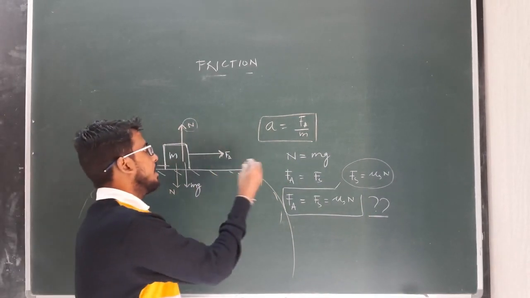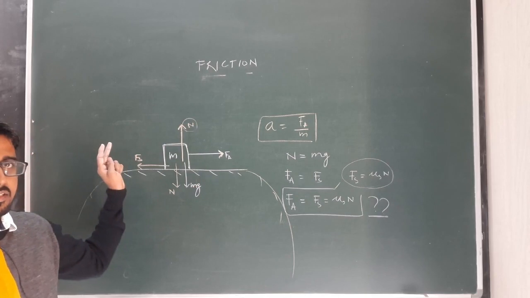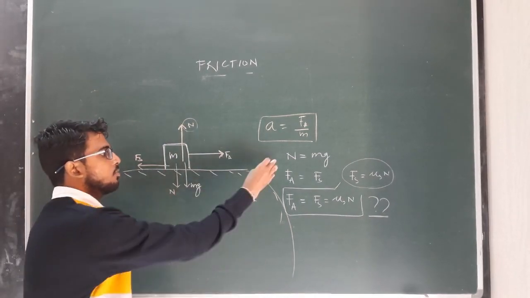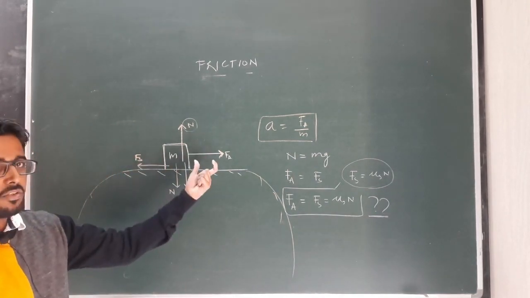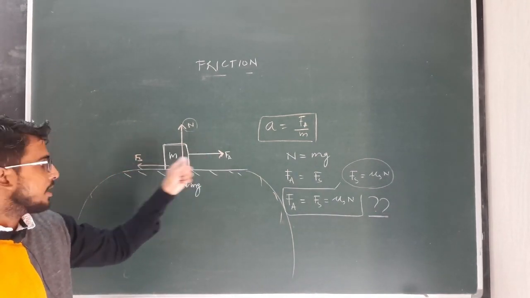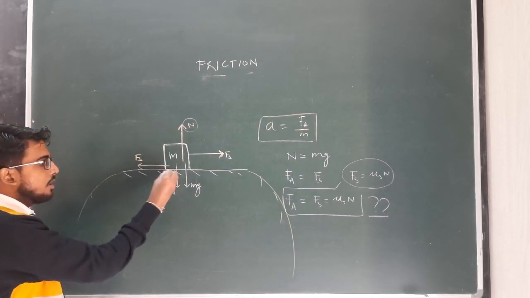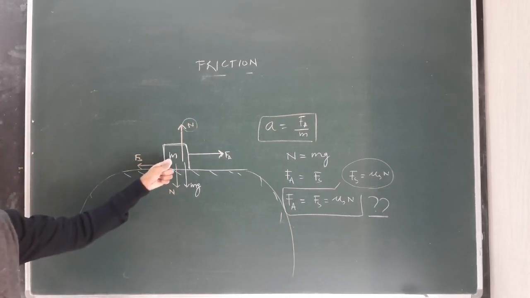Here from the free body diagram we know there is no motion along vertical direction and no motion along horizontal direction. That means in vertical direction the both forces are equal and opposite. So we can write the normal reaction equal to mg. And similarly in horizontal direction there are two forces. One is the applied force and the other one is the frictional force experienced by this block due to the ground. Here the coefficient of static friction is mu s for these two contact surfaces.